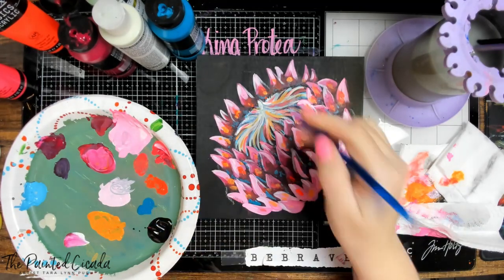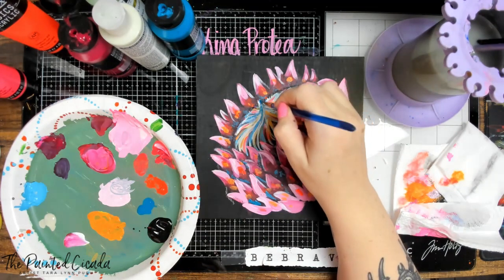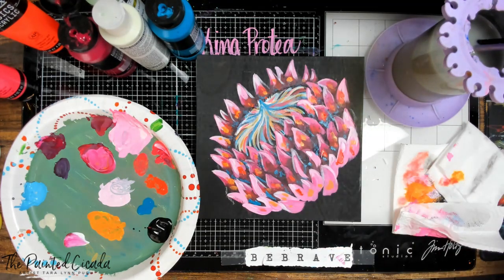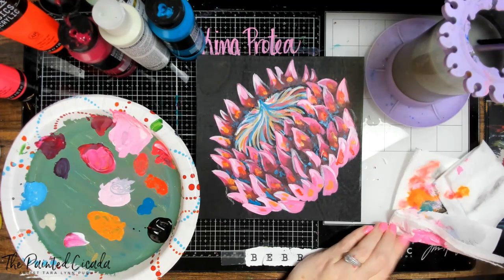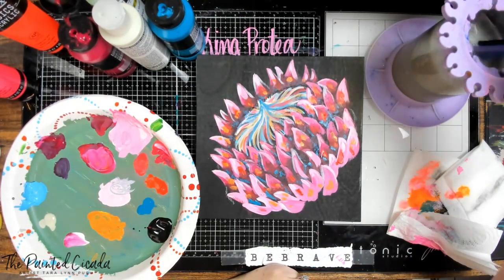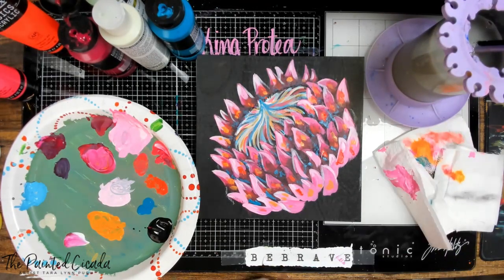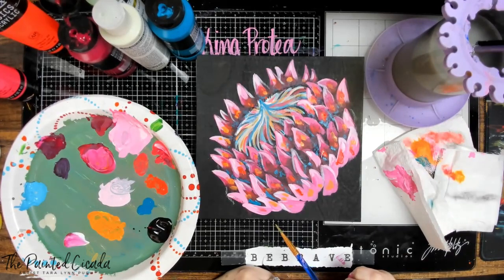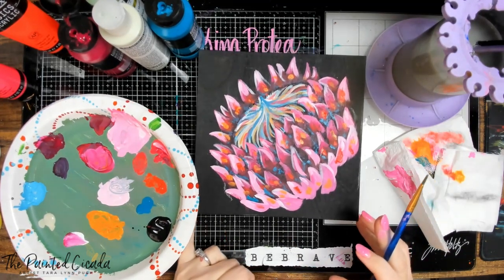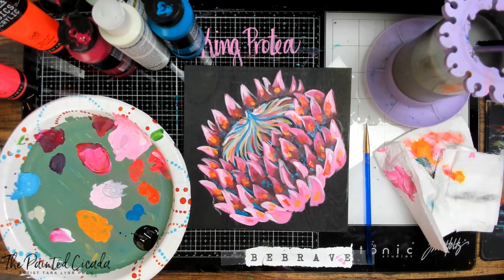And then, of course, I've got to add some of this turquoise here in my onion. I call it an onion. It's not an onion. I don't know what's got me caught up on that. All right. I'm fairly satisfied with the flower. I want to move into some greenery. That's what I'm going to do next.